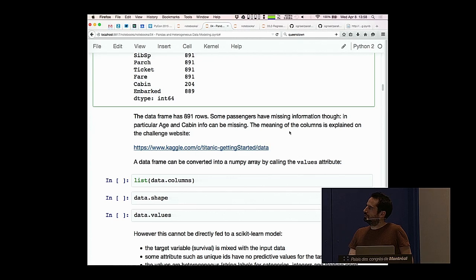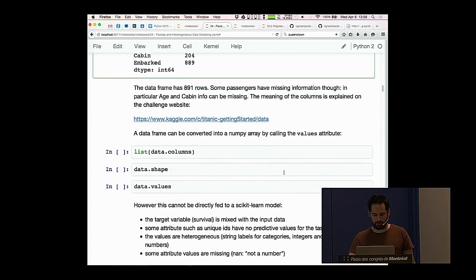If you want to get the details on what those features, those columns mean, you can see on the Kaggle website where they have a competition that uses this data to try data science, and they have a full description of the data set.